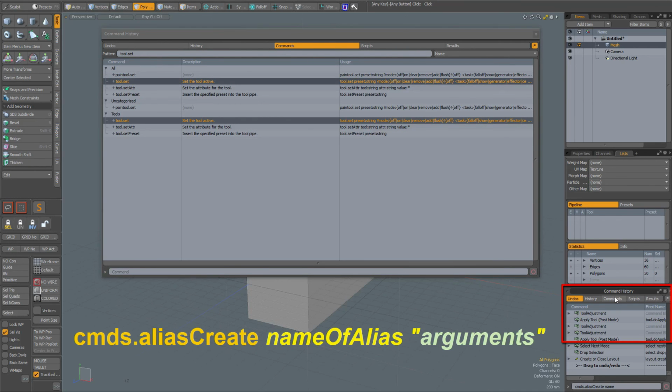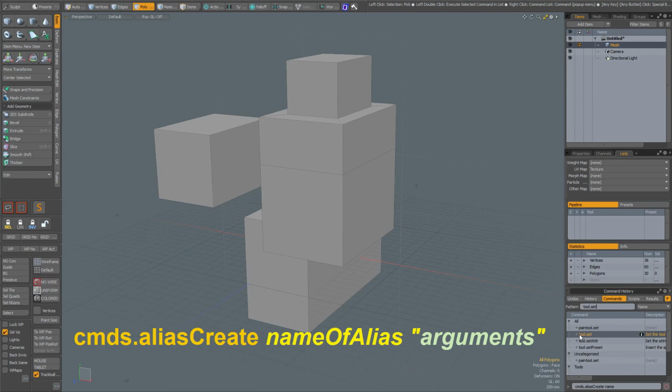If I go to commands over here and do a filter search for tool.set, you see that it is being selected, so I did not have to open another window, it just made it easier. So tool.set has been selected, then the name, and then between quotes the arguments that the tool takes, which for the cube primitive were prim.cube and on.